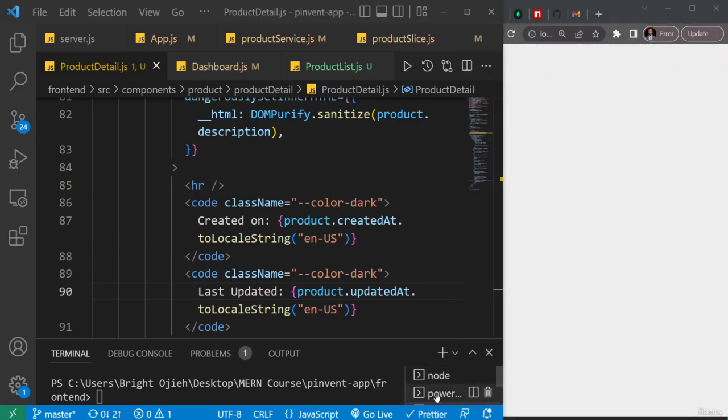I think it's compiling. Okay, it just finished compiling, and let's see what we have. It looks like we have an error because nothing is displaying on the page. So let's see where the error is coming from. I'll open this up, and then go to my console.